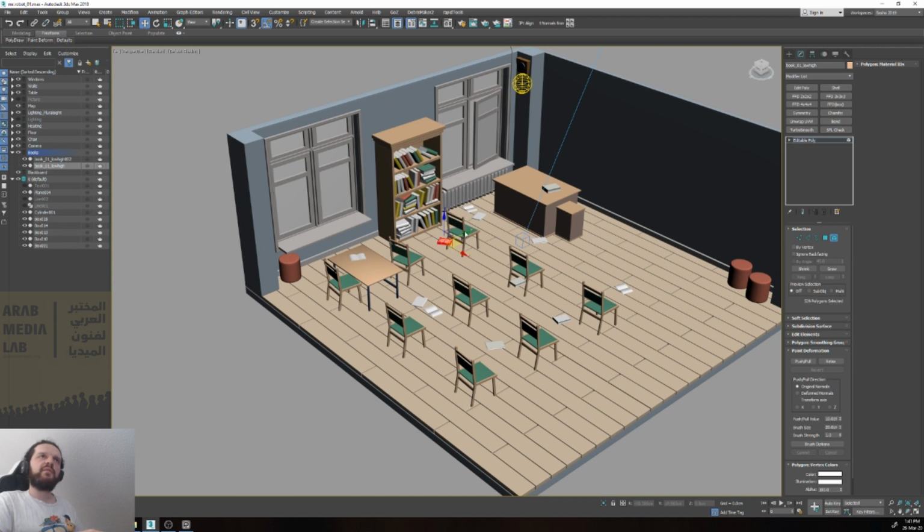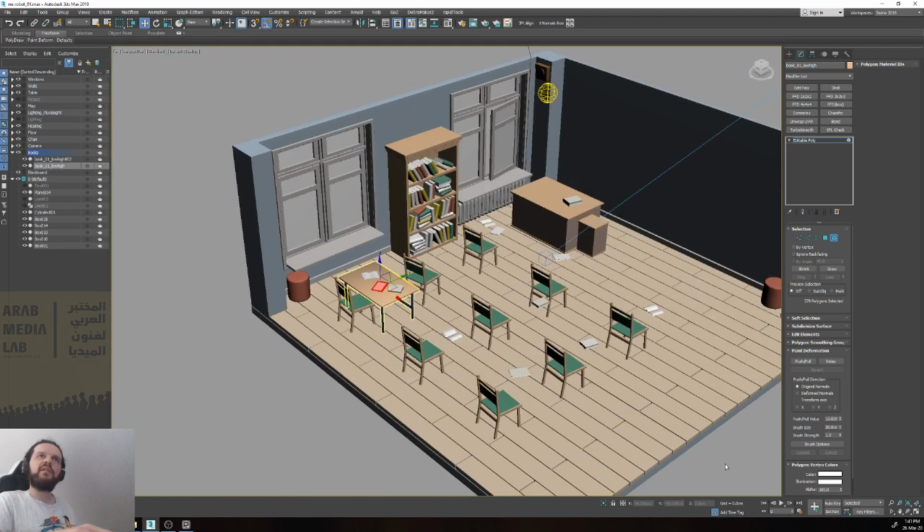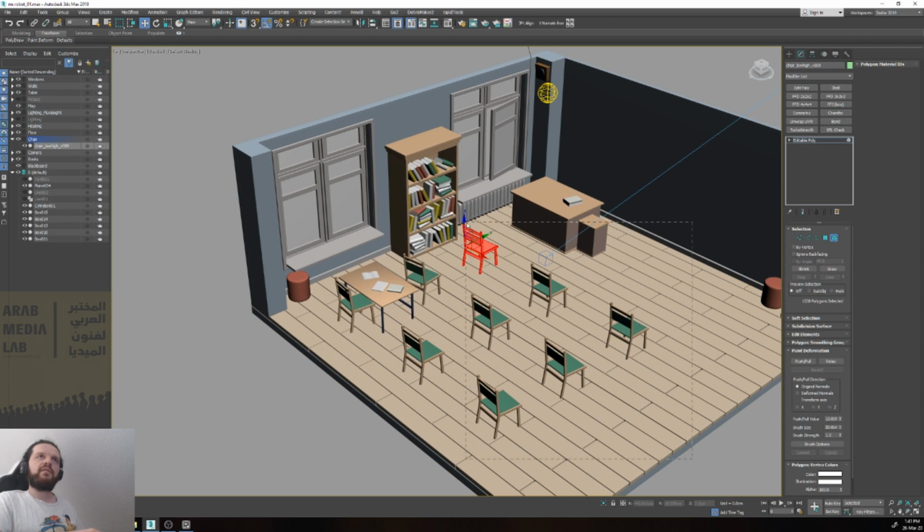Books, let's keep some of them, so let's keep this one. I'm just moving them around. You see I have different types. I have an open one, a closed, thin one, and a closed, fatter one. So deleting the rest. And then we have the chairs. Let's delete all the chairs and leave just one of them.